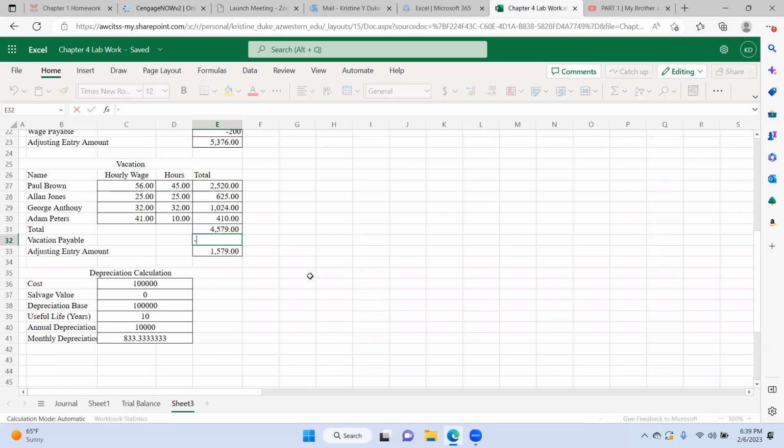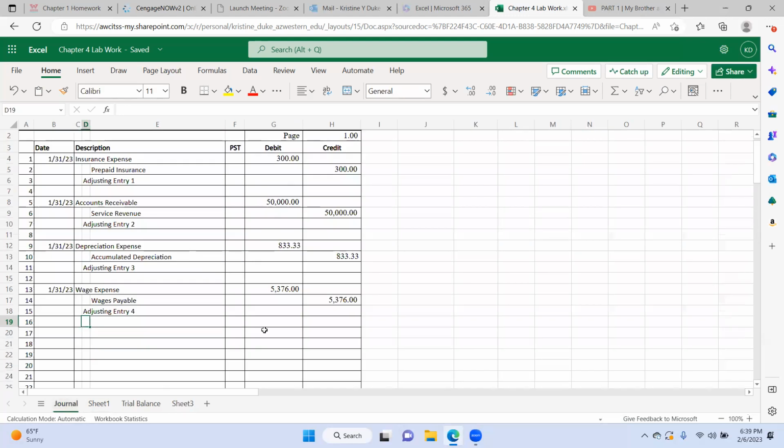Now, I'm going to fix that. Hang on. There we go. 1579. So there's my entry, 1579. I'm going to come over here to my journal and put in my numbers so I don't forget.